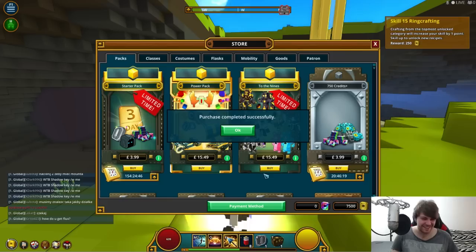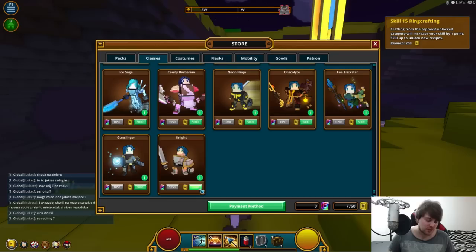To progress any further, you need to go to the in-game store. I think I want another class. We're gonna play it safe. I'm pretty sure I'll like the knight. A nice, simple class.